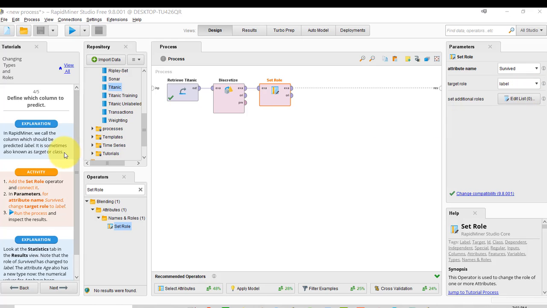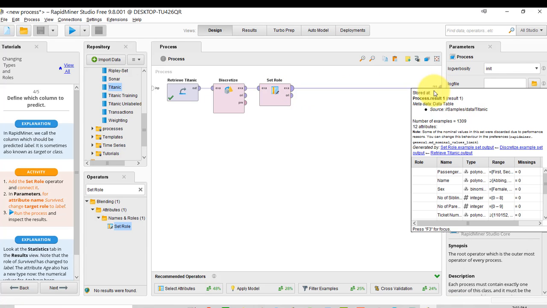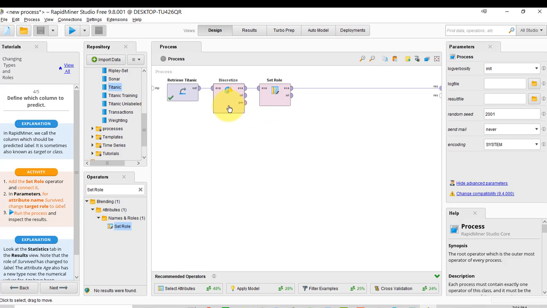And then they tell us to run it, but we better do this first. And let's see. Hopefully, I think the main thing that's going to happen here is that age is going to have, well, let's see what it looks like. Let's run it.